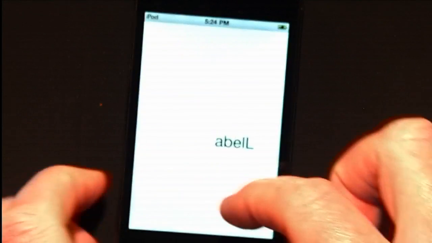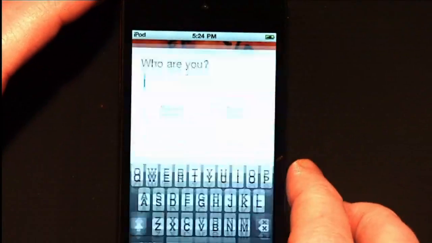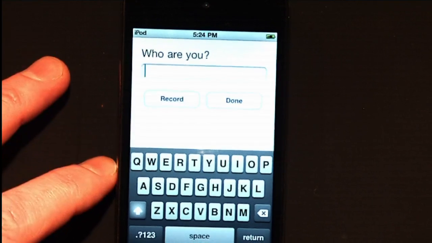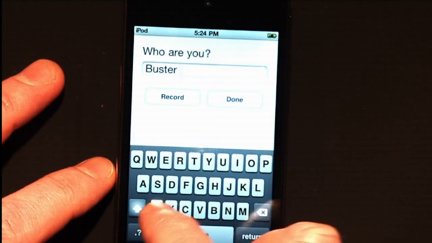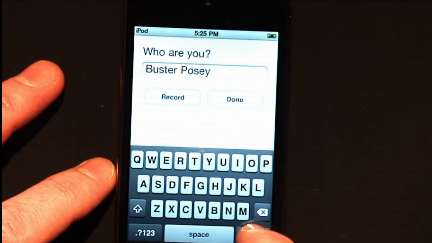I'm going to make this a little more exciting by grabbing this image again. All right, so let's get our San Francisco Giants going again here. There's our San Francisco Giants. Here's our thing to change our name or our label, and you can see we've got our two other buttons there. It's a little washed out. I'm not really sure how to make it not do that, but let's try a different name than CS193P this time. Let's try Buster Posey, P-O-S-E-Y. Okay, so there's Buster Posey.